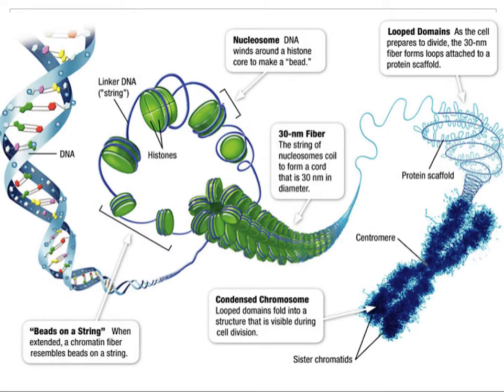So this is the overall picture of what happens, right? DNA is wrapped around histones, which forms these nucleosomes. The nucleosomes are further coiled and condensed, and then these coils are condensed further to form chromosomes. And these chromosomes are what are going to be used. They only appear right before cell division. Normally, the cell is more in a loose form of chromatin.